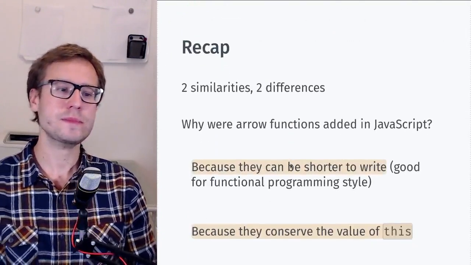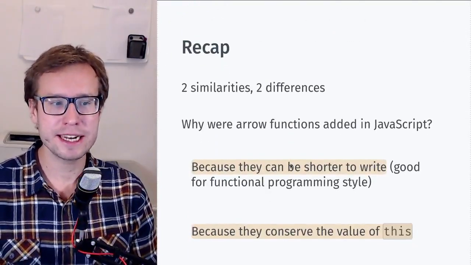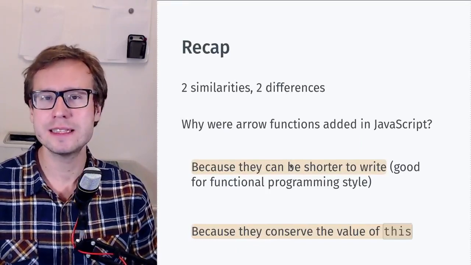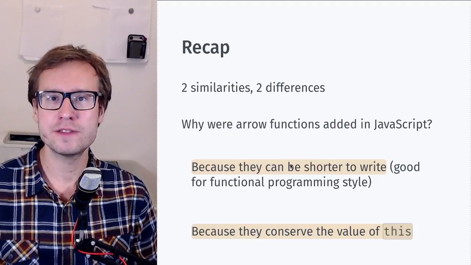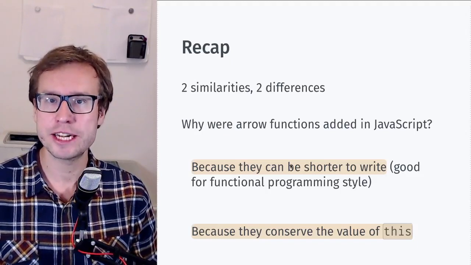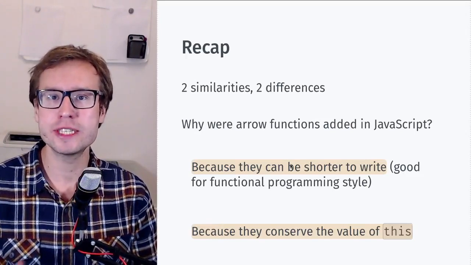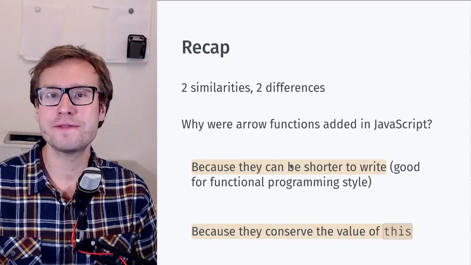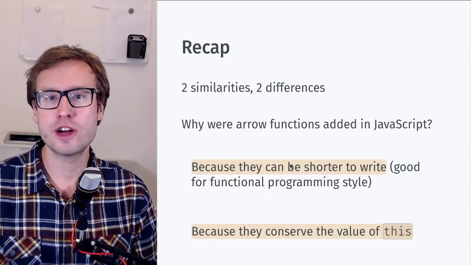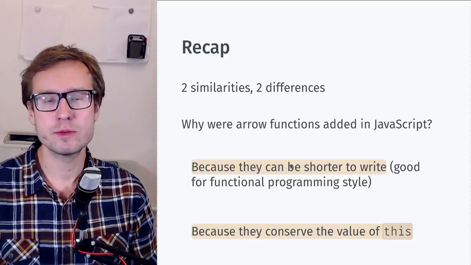That's it. All right, let's recap that. Okay, so recap. The 2 similarities that I talked about are really about the fact that these function expressions are expressions, and that when they get evaluated, they create a new function. That's really what they are. You could say that function expressions are function creators, okay? Now, 2 differences we talked about.